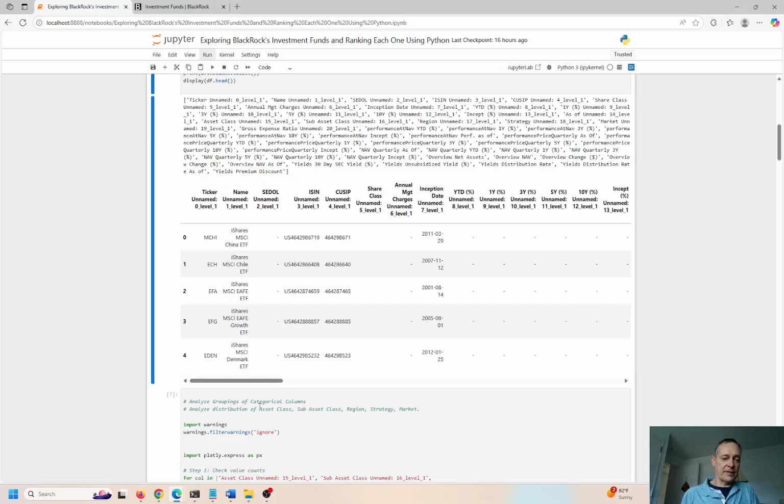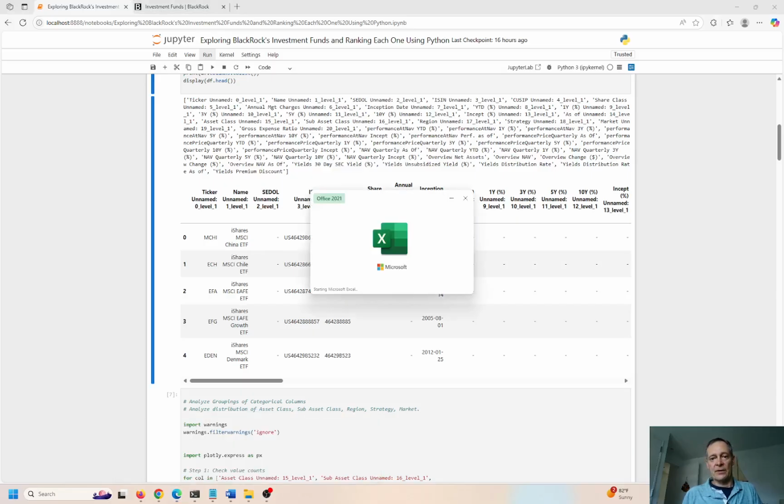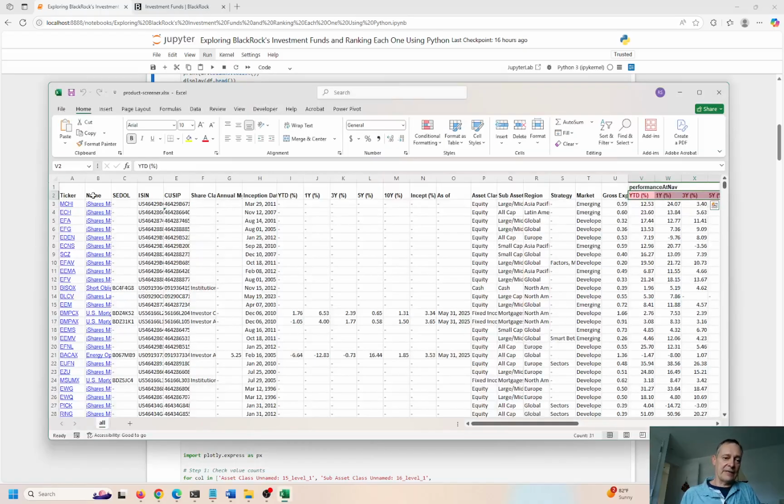Because if I just suck all the data from Excel, now where's that file? Let's go down over here. Oh, it's over on my desktop. Okay. So if I use all the data in Excel exactly like it is, that's never going to work in the Python world, right? Python wouldn't even know what to do with it. It's going to throw errors and it's going to crash. So we have to do some cleaning.